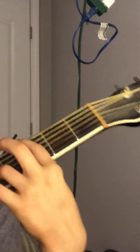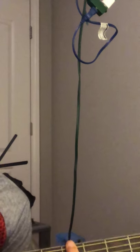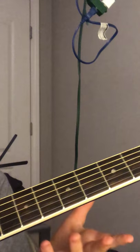Or you could play it like this, like I just taught you this way. Or you could play it like this. That one's higher. Depends on your vocal range.